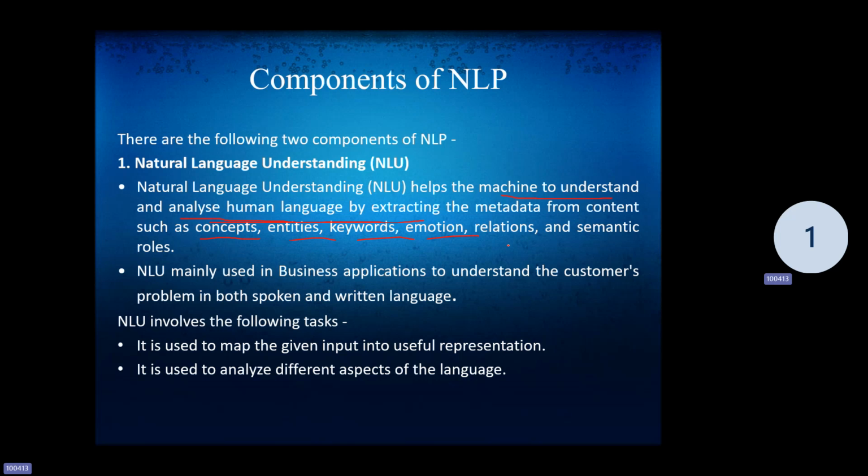For example, if you are searching for some text, for example, what is NLP? First, what is the keyword here? Natural language processing is the keyword. So the work of natural language understanding is to extract keywords, entities, relations, and emotions from your content. Okay, is Dream movie good or not? So good and not are the keywords. On the basis of those keywords, it can search the database and give you output in the form of a rating, or output in the form of text. And there are so many ways.